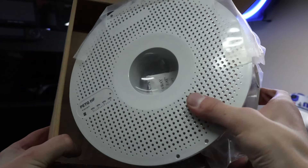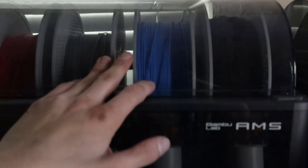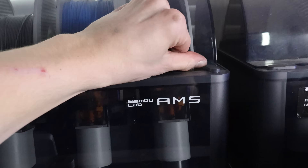The PETG high flow I've been referring to throughout this video is from Bambu Lab. They sent me some to try — they didn't tell me to make this video — and I've really liked it. I'm sure other manufacturers make something similar, but Bambu Lab is one of the best I've tried. The main downside is there are only 14 colors currently available, but if enough people buy it, I'm sure more colors will come. Plus it's basically the same price as PLA, so you're gaining higher temperature, water, and UV resistance with the same ease of printing — just load it up and hit print, though I'd recommend a glue stick layer since it still bonds well with PEI.